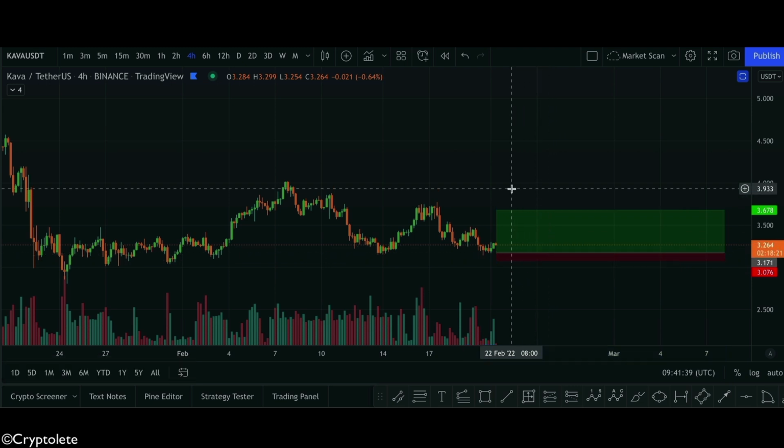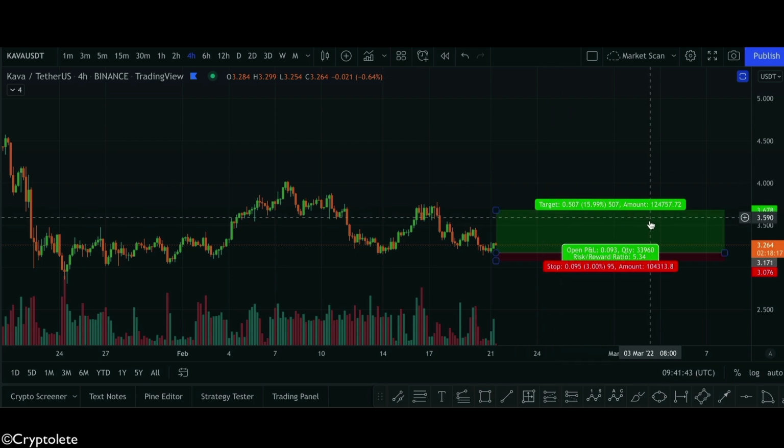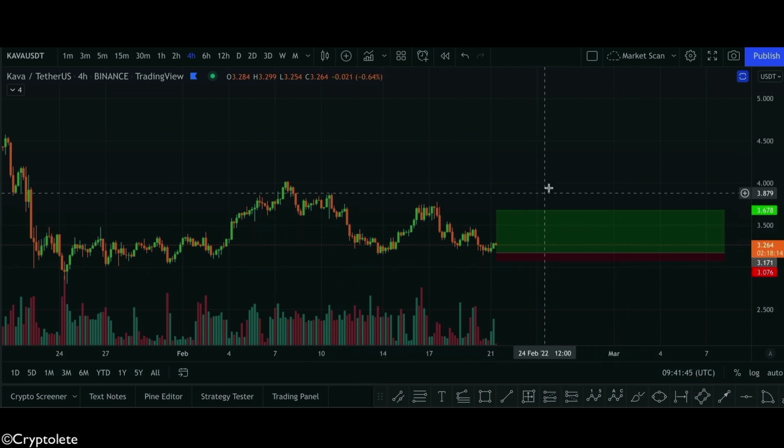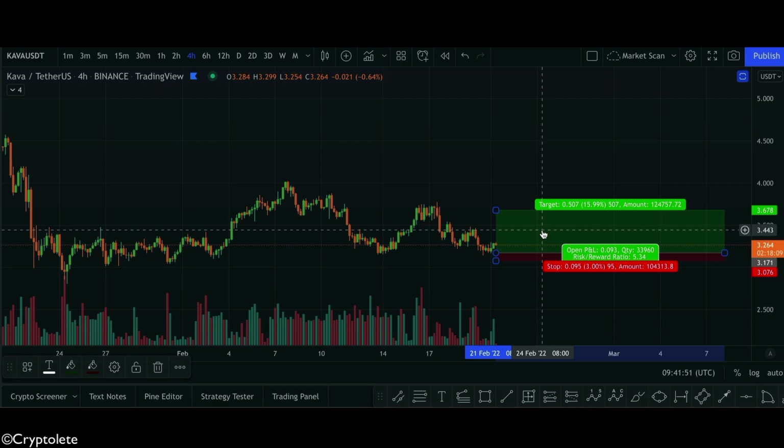And remember, your risk per trade should be between 1 and 3%. Obviously, ideally, you wouldn't want to put your entire portfolio into any one trade, but technically, let's just say that that's the case, right? And so you put $10,000, your entire portfolio, into this trade, you lose it, and you will lose 3% of $10,000, right?